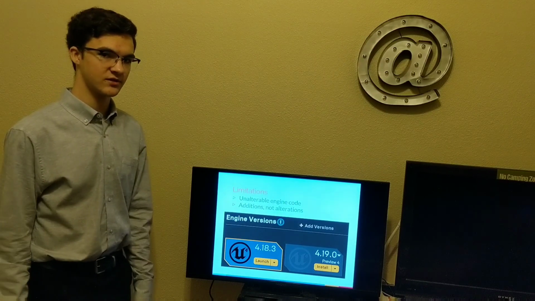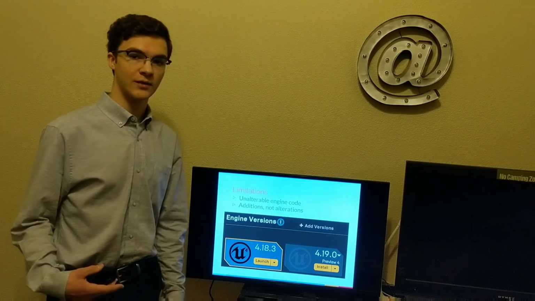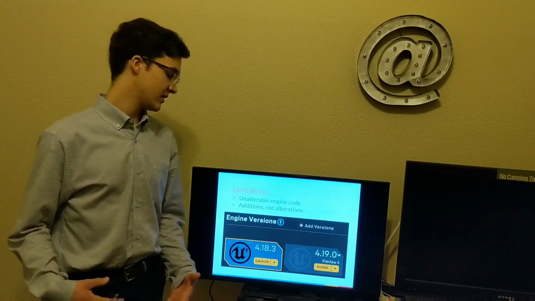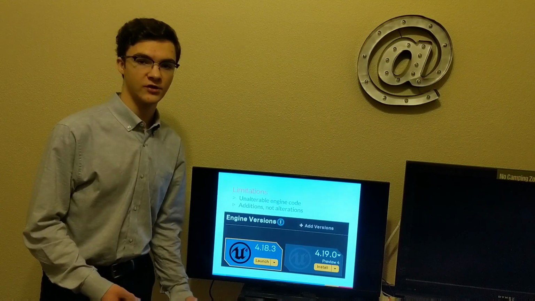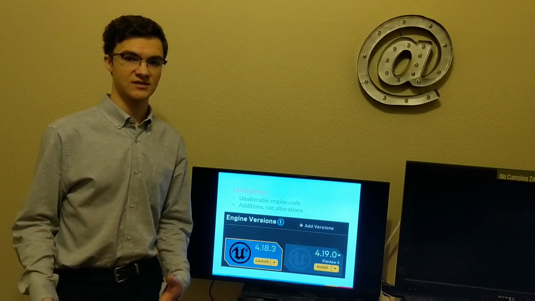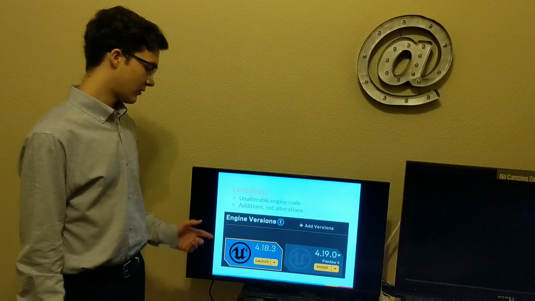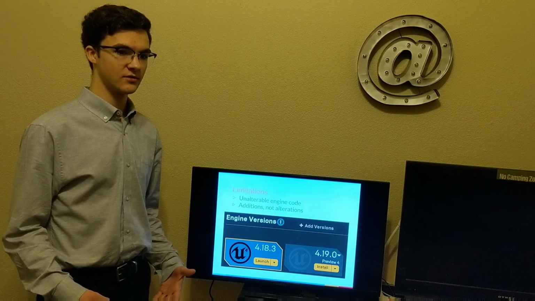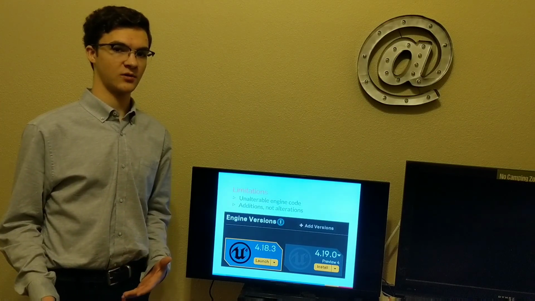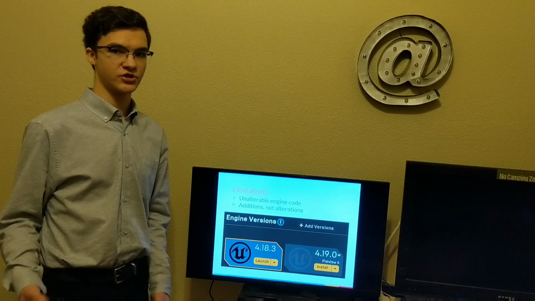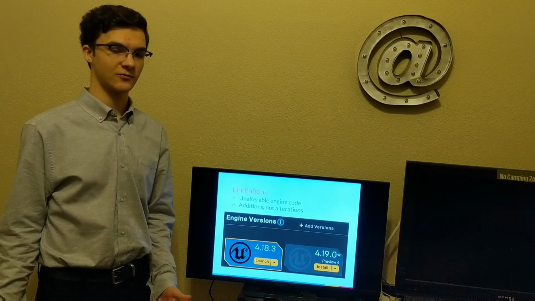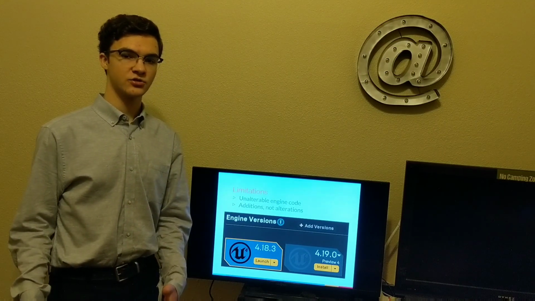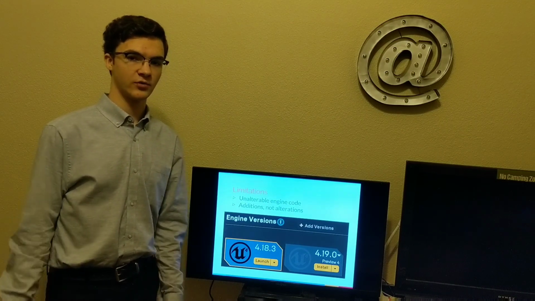Now there are some limitations with this project. When I'm coding this plugin, some of the engine code is actually unalterable, and it will limit me to only adding new functionality rather than changing some existing feature in the engine. Also, plugins won't be as widely adopted as a new engine version because plugins are only adopted by those who browse the marketplace, whereas engine versions are pretty much adopted by anyone who wants to stay up to date on their software. Now, on a related note, plugins actually have to be updated with each new engine version to ensure that they're both compatible with each other.